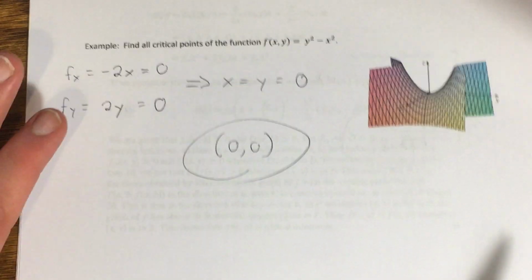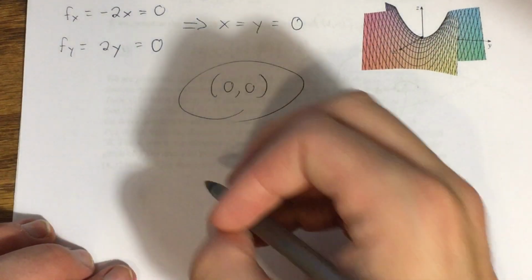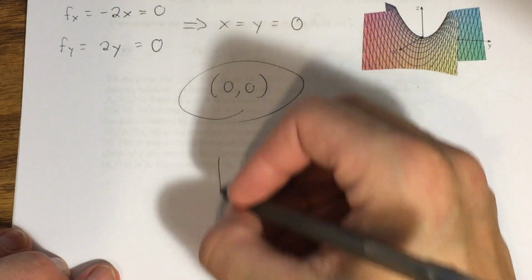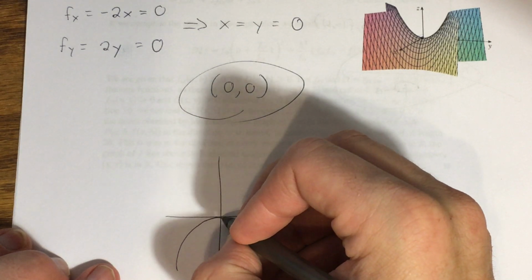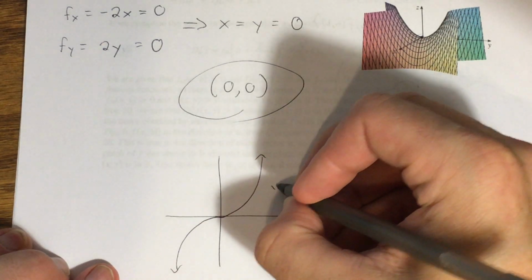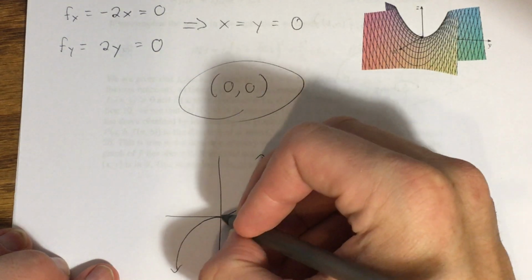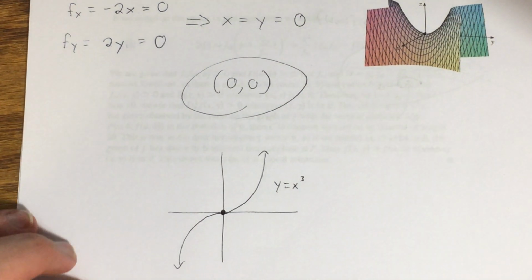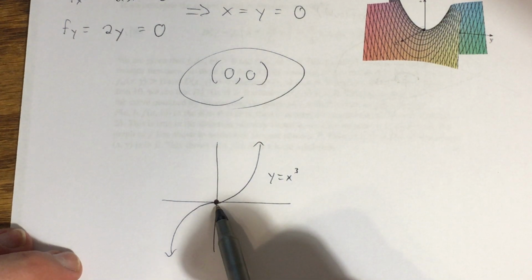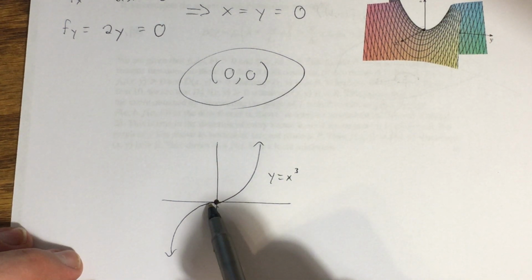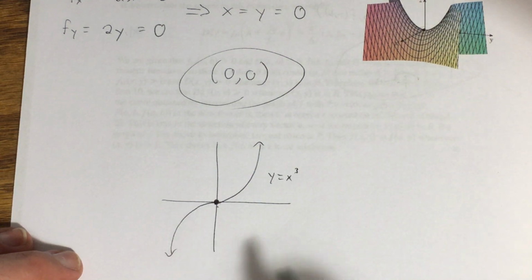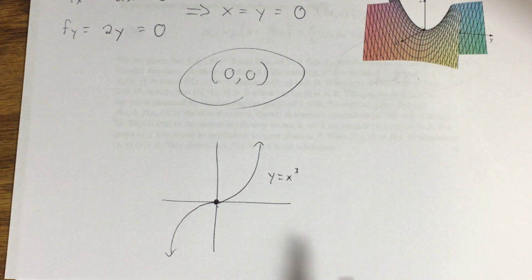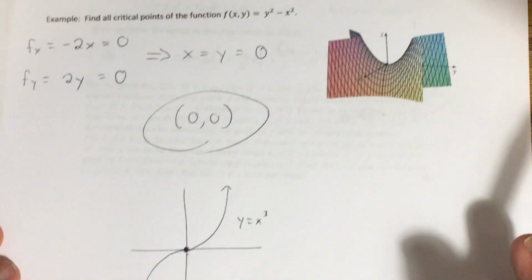And this is not unfamiliar territory because we get the same thing happening in Calculus 1. For example, if I look at the cubic function y equals x cubed, there is a critical point to this function at the origin, but that critical point is not a maximum nor a minimum because we have values that are smaller than it on the left and values that are larger than it to the right, even though a horizontal tangent occurs there. So that's the same concept, but in a higher dimension now.